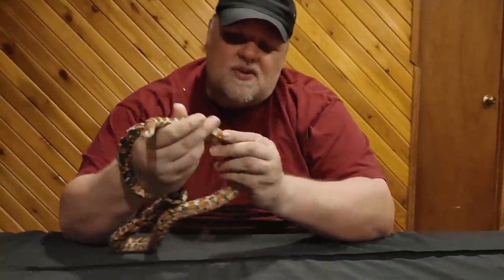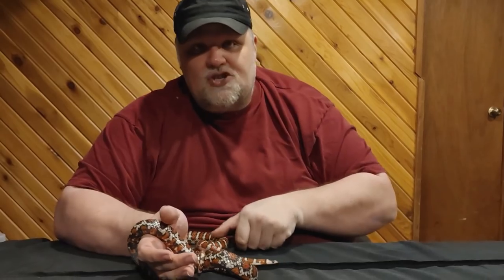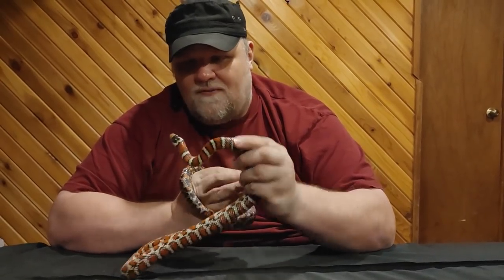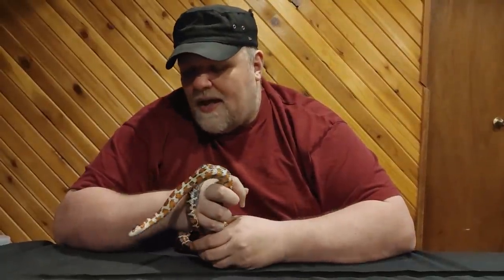You'll notice one of Gordon's eyes looks kind of funny — he does have a cataract, so he is blind in one eye. Again, it's nature. Animals just don't remain perfect; they age, they can get injuries, even in captivity, even as pets. So it doesn't affect him moving around or exploring at all. The tongue helps. It does not affect his appetite or feeding at all. He is very happy and very on the ball to strike at his prey and eat. Overall, not a problem for him to be blind in one eye.